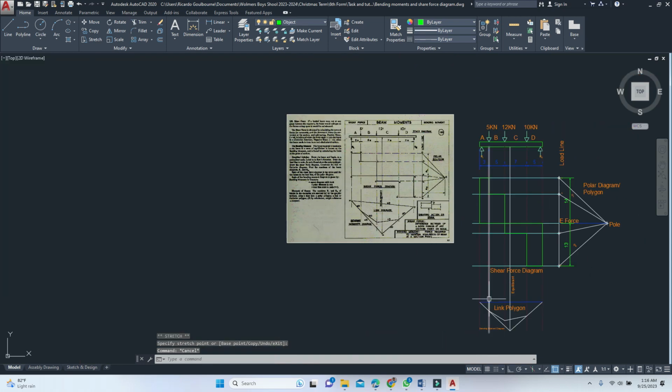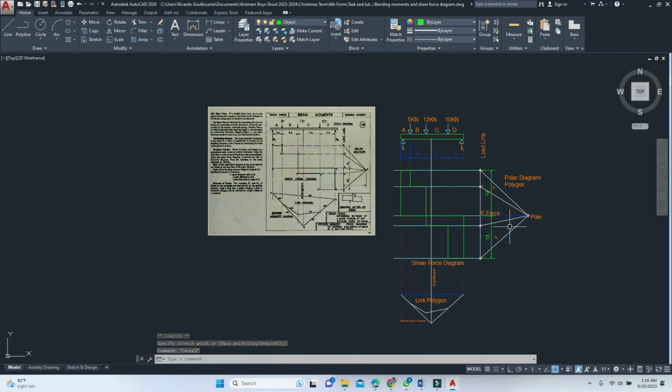Now this is my simple explanation of producing a funicular link polygon to get a bending moments diagram as well as a shear force diagram. And this is done using the graphical method. Now this is just a simple thing.